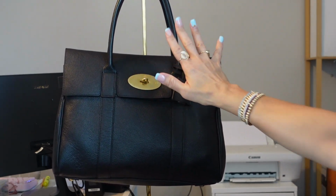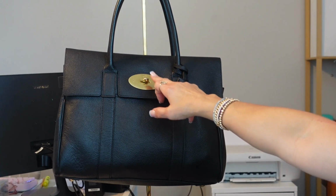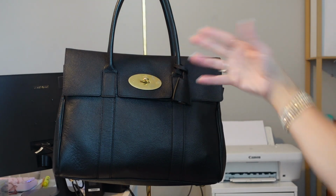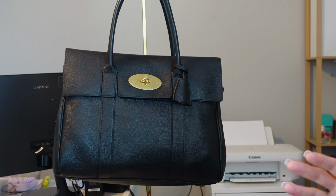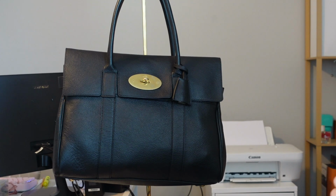But I'm going to show you all of the specifics on it. Let me just go over the details with you really quick. It's got the classic Postman's lock. It's got the 2 leather handles. The whole bag is leather. It's just absolutely stunning. It's got 1 main compartment inside, 1 zip pocket, and 2 slip pockets. Of course, that's a brass finish with a beautiful microfiber lining. Mine is black. And then it's got 4 feet at the base.